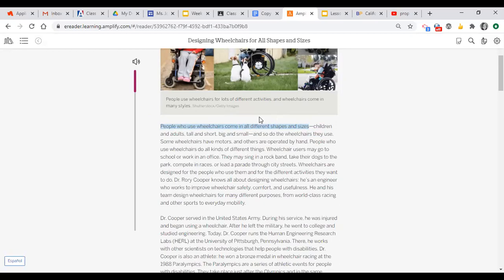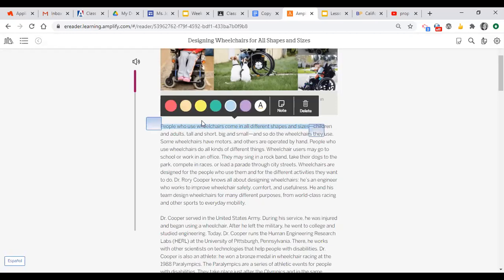I usually like to use all different colors because especially if I end up highlighting quite a few things in the article, I want certain colors to stand out. So I might make the yellow color questions. I might make my turquoise color just things that I wonder about.